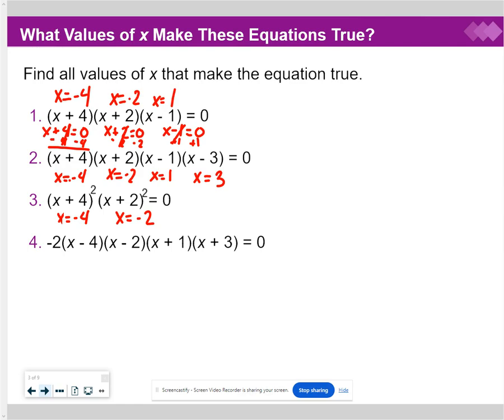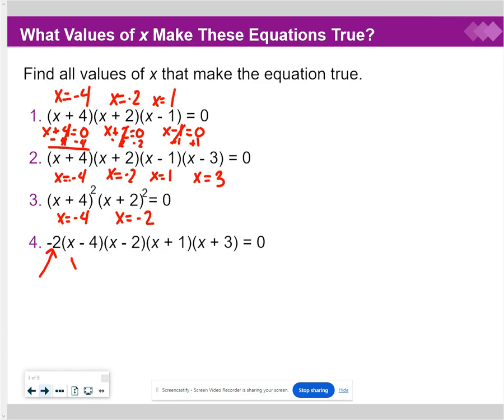In number 4, the -2 that's in front actually doesn't do anything in terms of us solving the equation. It was like that -2 that factored out. I could divide both sides of the equation by -2, and that would just kind of go away. But there's no way that I can use that in terms of figuring out what x equals. I really have to be looking at the factors that have the x in them.